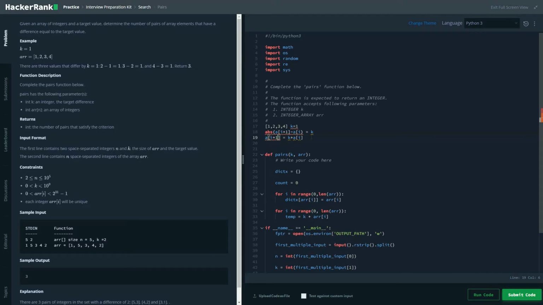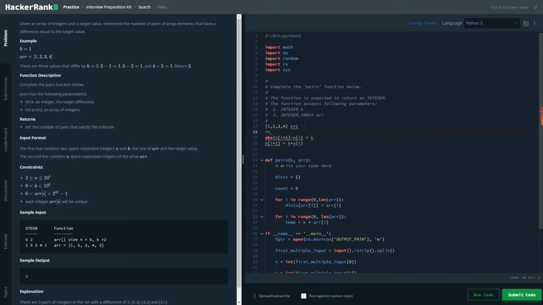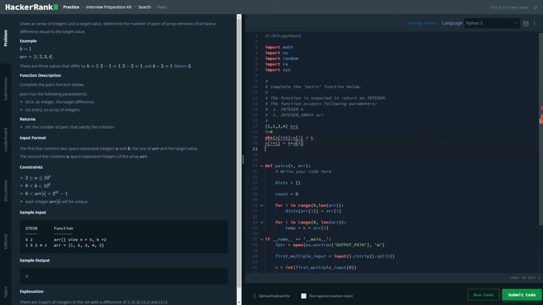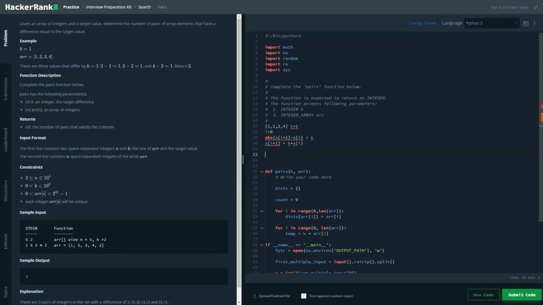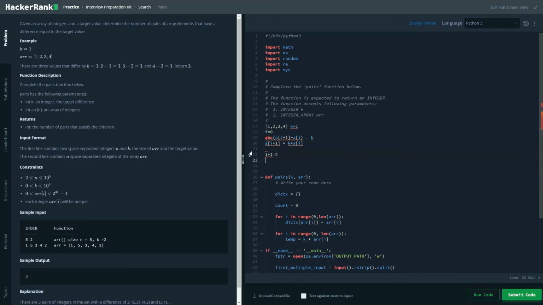If the ith value is 0, so k plus array of i is 1 plus 1, which is equal to 2. So here our job would be to find whether any key exists in the dictionary whose value is equal to that. So let's write that code.